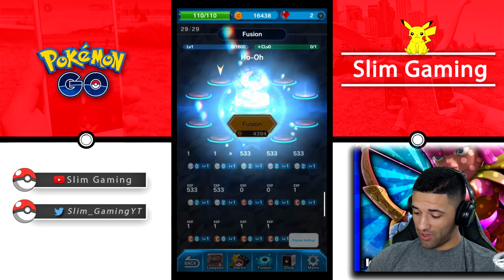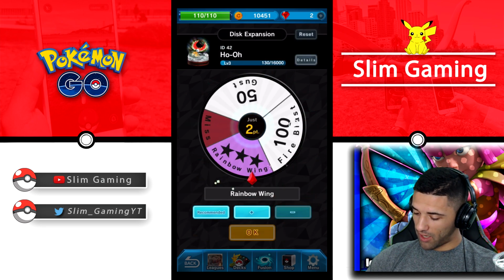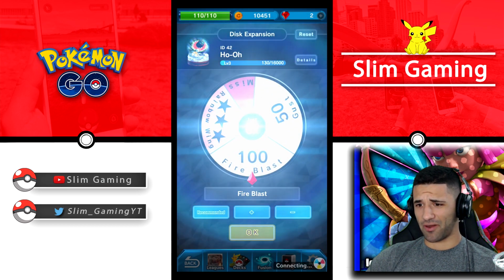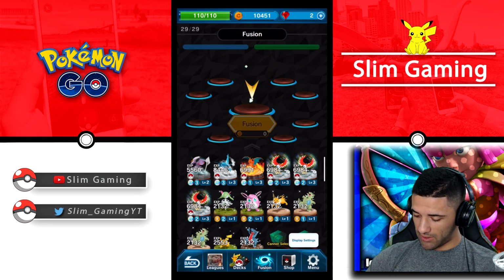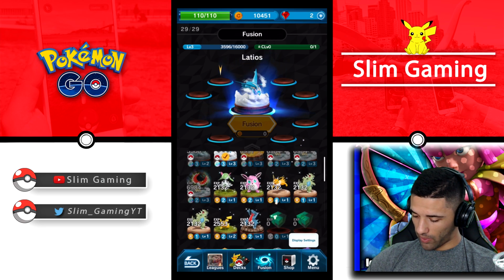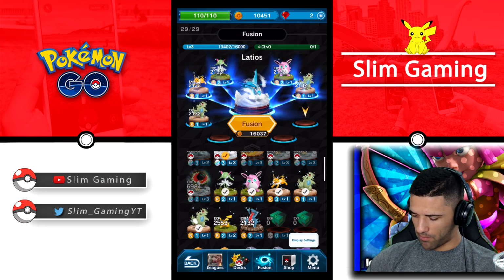A level 4? Dang, man. I wonder if we can. We're going to find out. Of course, we're going Fire Blast because that move is beast at 100. Oh my god, 100 attack power. It's so strong. All right, here we go. This is the real question. Can we get Latios to level 4? I think we can. Oh, absolutely. Yeah, no doubt about it. And boom, level 4. Let's save Pikachu and we'll get rid of you.